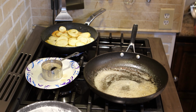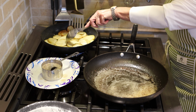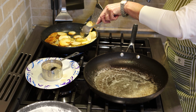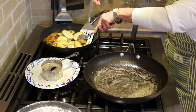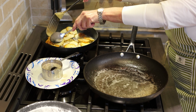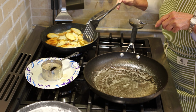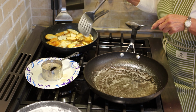But I think it's time to flip over my potatoes. Now when I go to flipping this time, I'm going to use 2, and see I got my spoon over here. Oh, look how good those look. And then I'm going to flip this side. There we go. Now we're going to let all those brown up. There we go. Oh yeah, here we are, coming on.